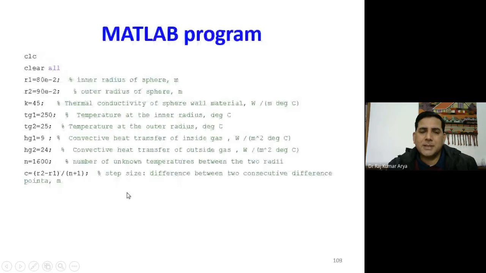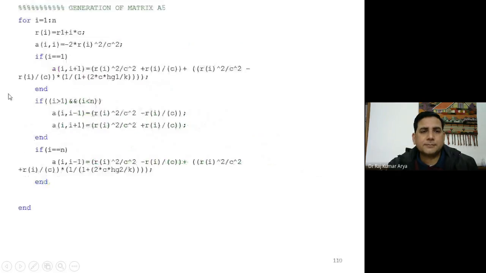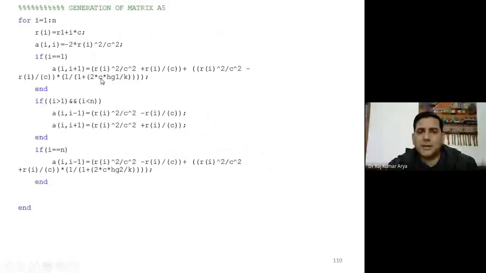Temperature you got previously. Now you can write your MATLAB code by putting all those conditions. In the MATLAB code, you have this R2 minus R1 thing. After that, you are generating your A matrix first. This is your R you are calculating. This is your main diagonal term here. Immediately you are putting condition one, and here you are calculating this second element, A12.